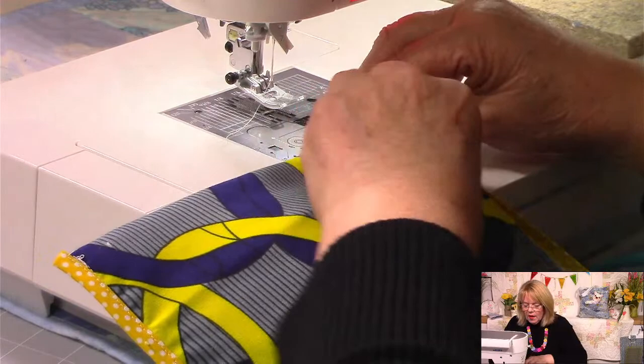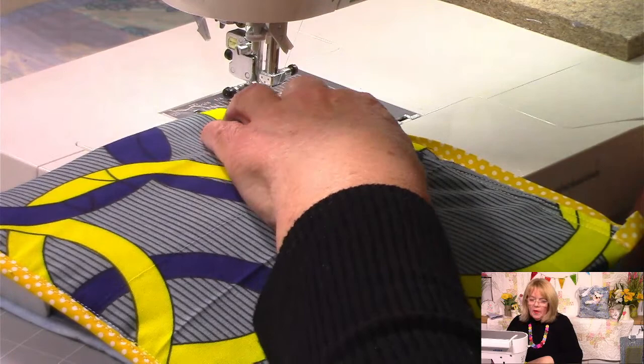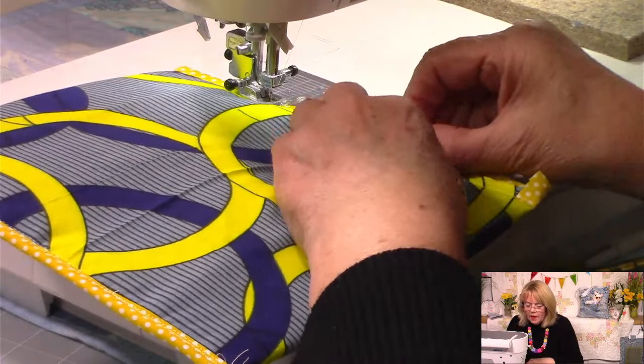And to be honest, there's not going to be many people that are going to look inside your pouch. They might see a little bit of your binding. Let me just get my pokey tool just to give that a shove. That's it. They might see a little bit of your binding when you open up your pouch, but they're not going to open up and turn your pouch inside out, are they? And if they do, they're not your friend. Can I just tell you that for nothing?